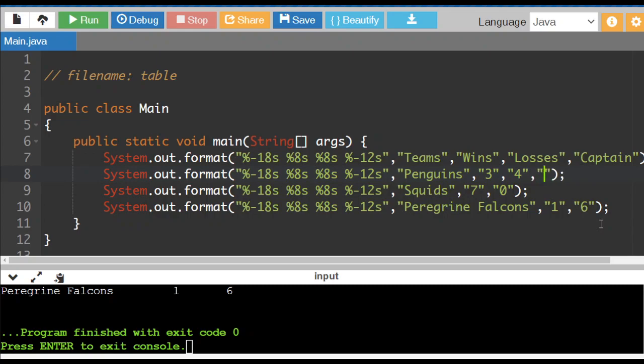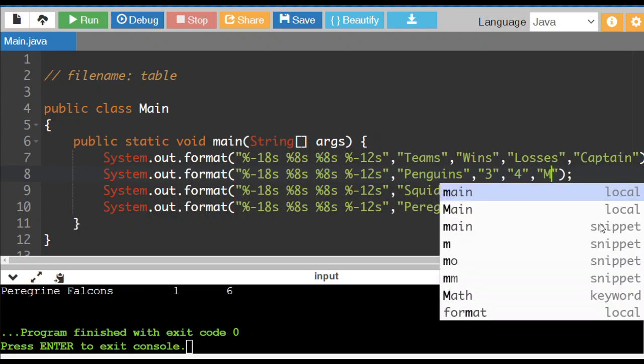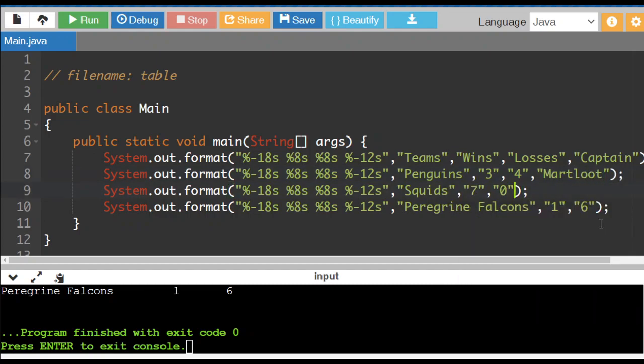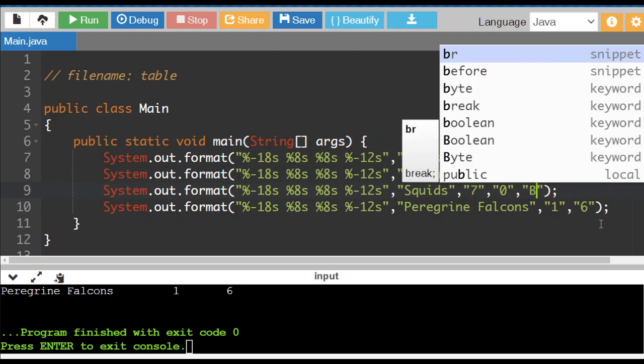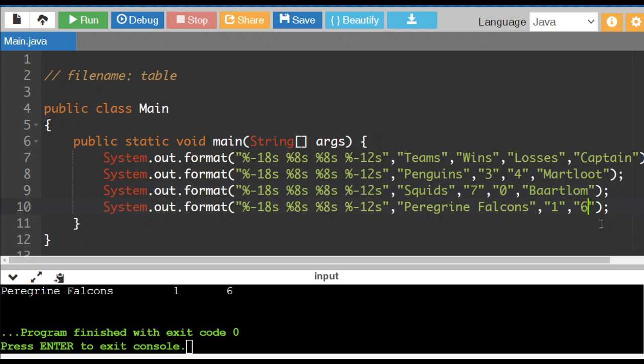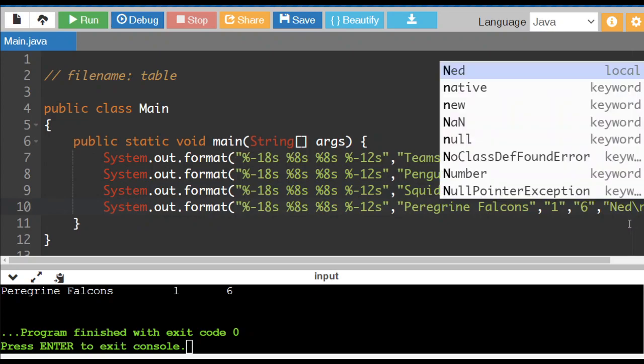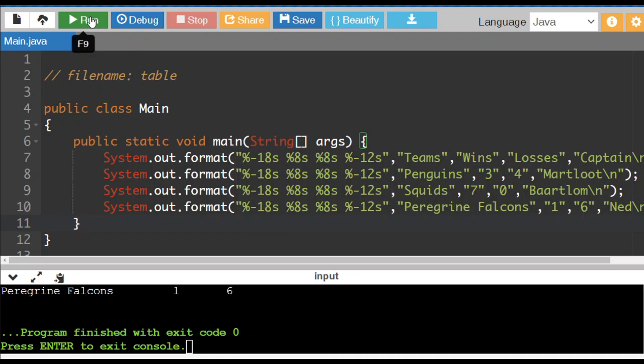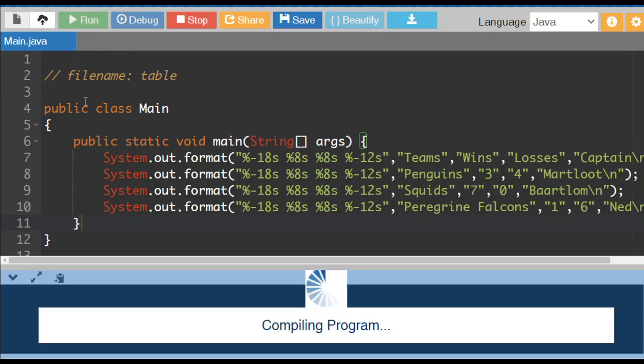I'm running out of space here, so I'll just put some names that'll fit. Mark Lute, Bartolom, and Ned. There we go, just to make sure that I've got something that fits. Okay, now we're missing our backslash n's, so I'm going to put those in. If you want, you can copy and paste that. Or you don't actually have to have all of your control clicks lined up. If I click here, here, and here, I can do backslash n, and they don't all have to be lined up. So if I run this, it's going to work, but something peculiar is going to happen.